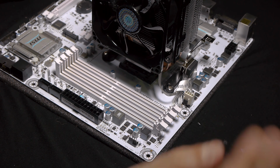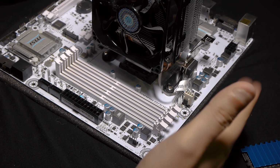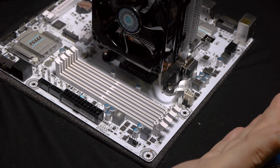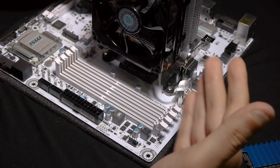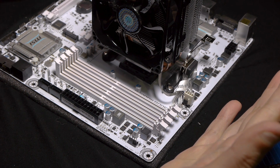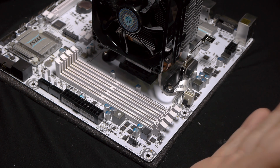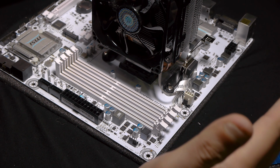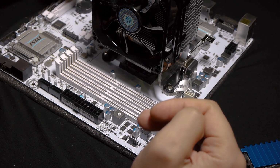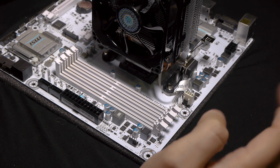Dual channel means that obviously it's 2 channels, so you will have more speed. It will be the accumulated speed of those 2 channels, and your RAM will be working faster and the times will be better. Then you have other cards that have 8 slots or server cards, and those cards will be working on quad channel. Well, this quad channel is obviously better than dual channel, but from the tests that I saw from people that make those tests, the boost from single channel to dual channel is very big, and the boost from dual channel to quad channel is not very big, so not a big difference there.